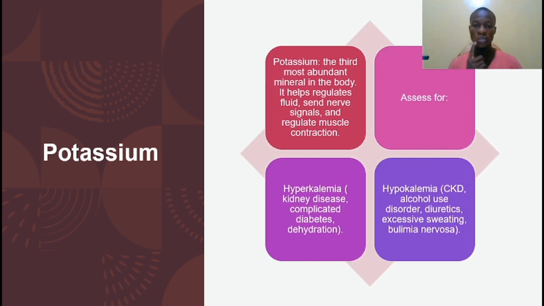Potassium is the third most abundant mineral in the body. It helps regulate fluid and nerve signaling, like I just said previously. Because of their ability to conduct electricity, they also have a cardinal function in helping carry on what we call nerve connectivity, sending impulses from one side to another. So it is these elements that help to do that.